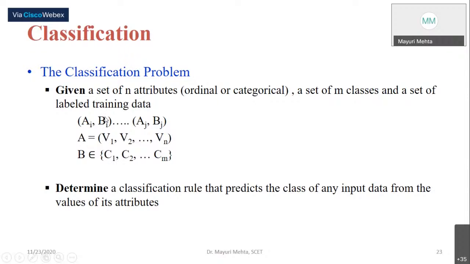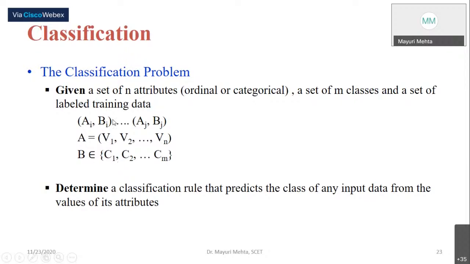Each input variable consists of n attributes. So these are the n attributes V1 to Vn, right? And this is the label associated with this input variable. This is the label, this is the target, this is the category or class. So this class belongs to this set of classes. I told you that we are also provided a set of m classes. So these are the m classes, and this would be any one of these m classes, right? I hope you understand this.